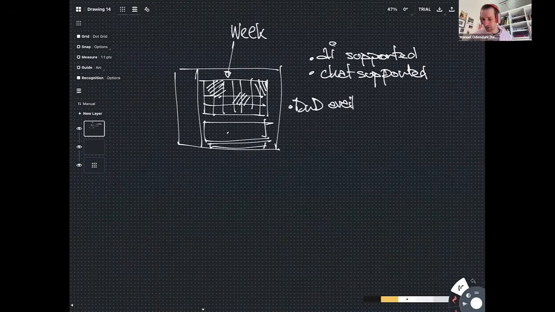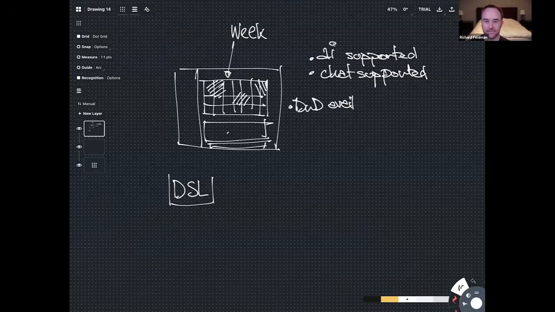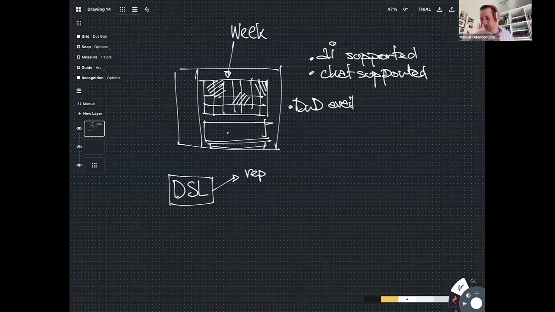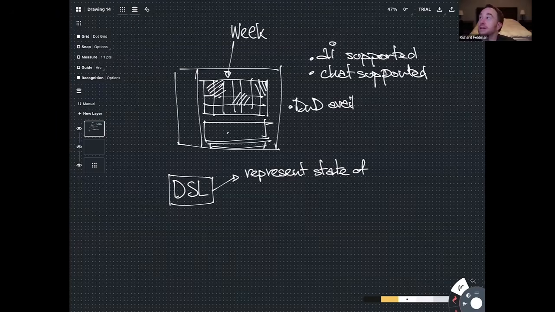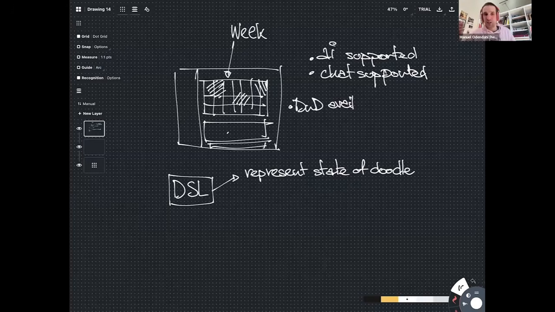One of them that I really like using is domain specific languages as an intermediate point that is code, but is actually simple enough that I can still read it. And so, for example, we can use a DSL here to represent the state of a doodle, right? So when you say DSL, do you mean like working code, or is this kind of pseudocode that just gives you an idea? It's a domain specific language. So it's a language that's specific to the domain that's kind of in between real code. It is real code because it can be interpreted deterministically, but it's also something that's kind of readable and also very tailored to what you want to do, right?